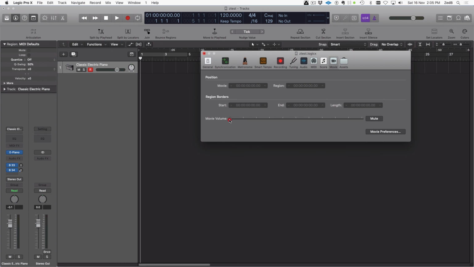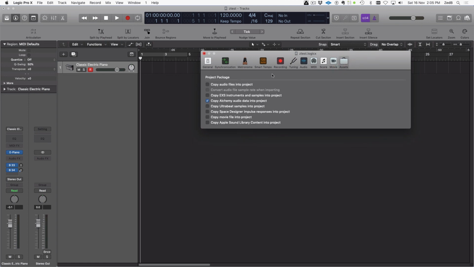So if the movie has its own soundtrack, you can blend that in so you can hear it. You can offset it if you need to. This last thing here, the assets, is basically how do you want to handle all the file assets for this particular project? Generally speaking, you're almost always going to want to copy the audio files into the project. So whatever audio you bring in, there's a copy kept within the project folder. So if you give it to someone else or you back it up, you know that your audio is going with it. So I would say at least that.